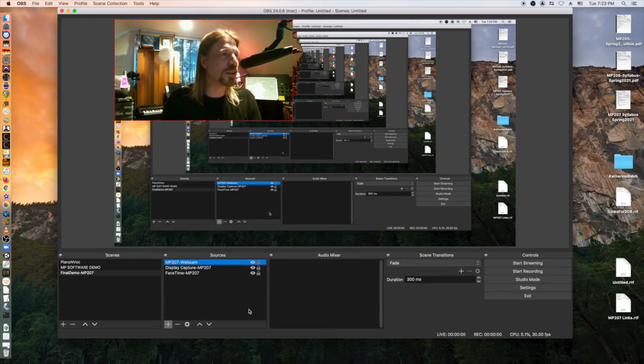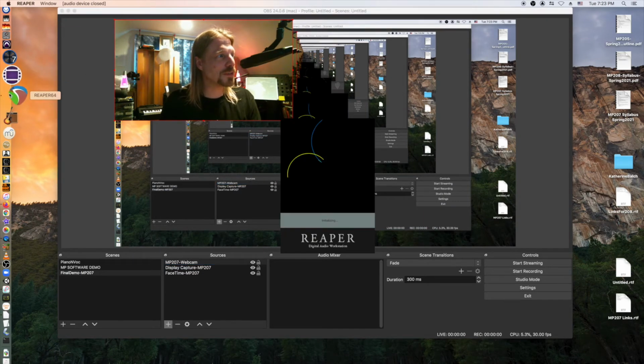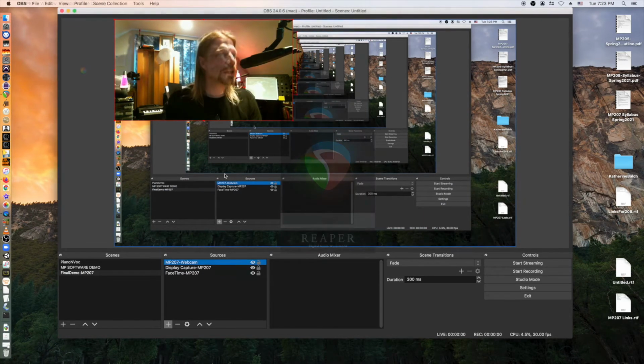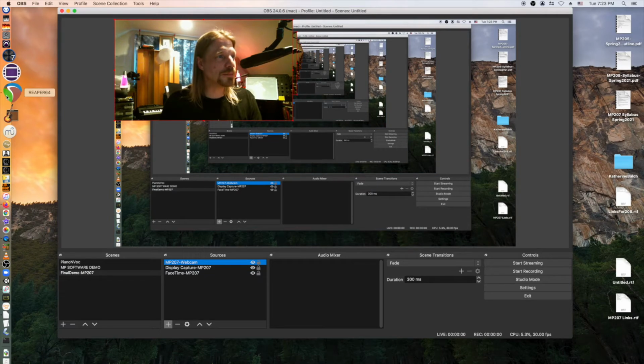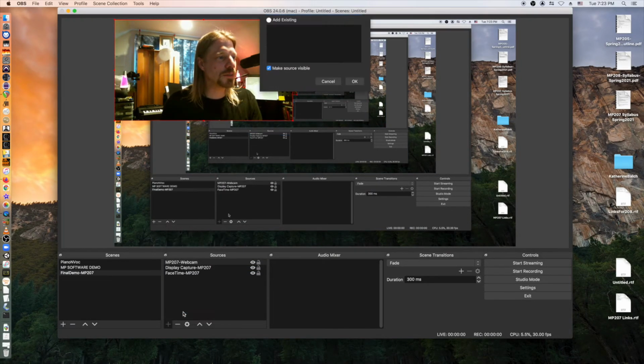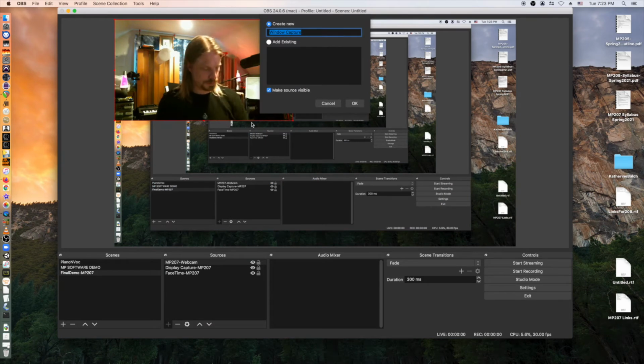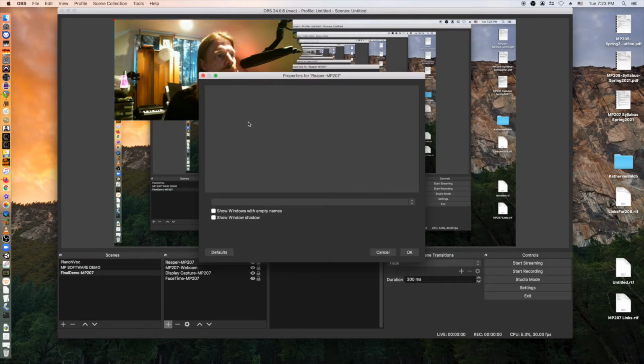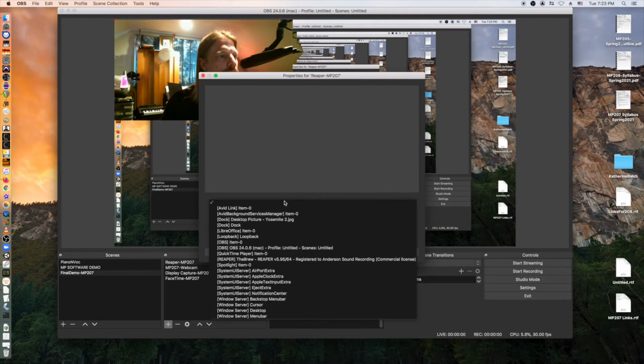So let's open a program like Reaper, let's say, right? Here's Reaper. So now that I have the program open, if I go to add a window capture, I can click on this source and it actually shows you everything that's open right now.